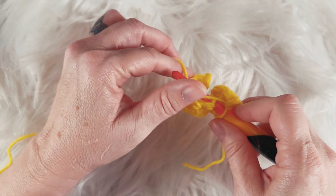Fourth time: yarn over, insert your hook, yarn over, pull through — nine loops on your hook. Fifth time: yarn over, insert your hook, yarn over, pull through — eleven loops on your hook. Then yarn over one more time. You kind of stretch the hook up against those loops, twist your hook just a little, and pull through all loops except one. Yarn over, pull through those two loops. When you turn it over, you will have two bobbles with that single crochet right in between them.